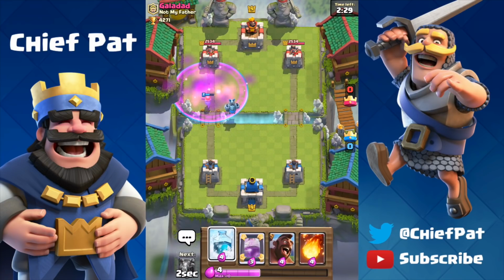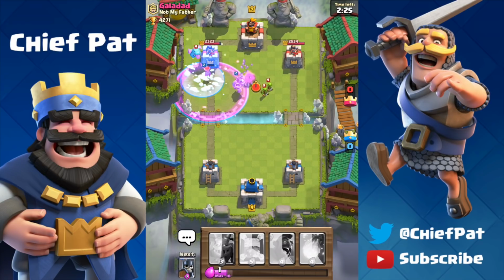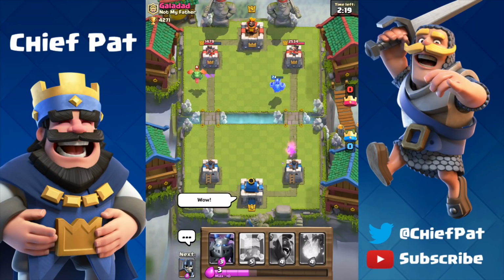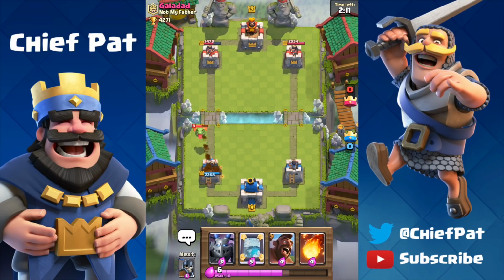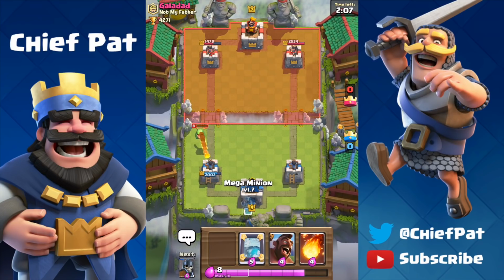I can rage that Valkyrie and the Mega Minion. I've got the Freeze Spell as well, so I'm going to freeze just as soon as that Baby Dragon goes down. But what is happening to my Mega Minion? It's going to run all the way across the map and do absolutely nothing. I'm going to spam him with that WoW emote. I really felt like I was going to take that tower out with that push, but unluckily for me, that was actually pretty well played by the Don himself, so I'm going to have to give him that one and concede a little bit of damage on my left-hand tower.